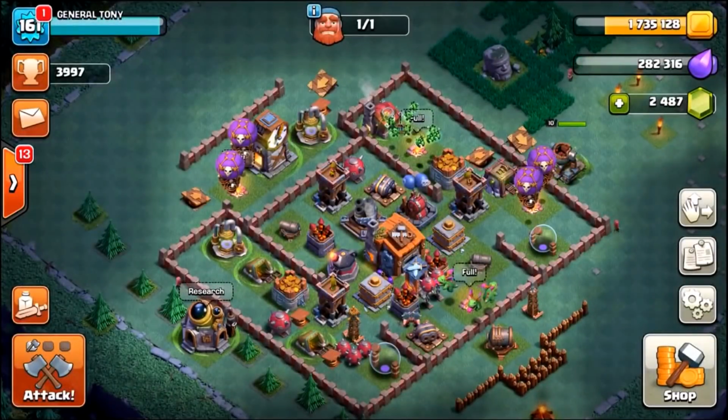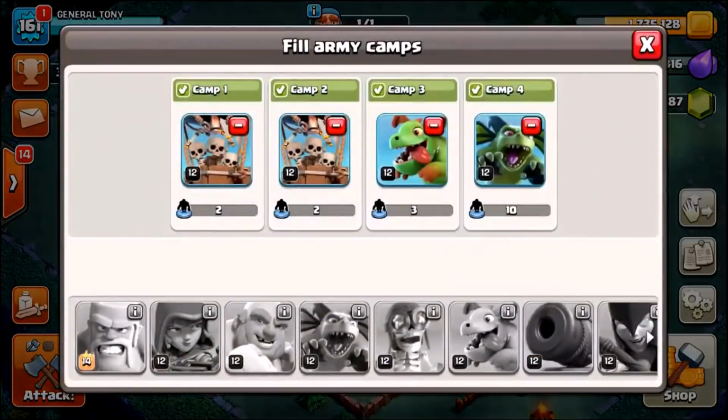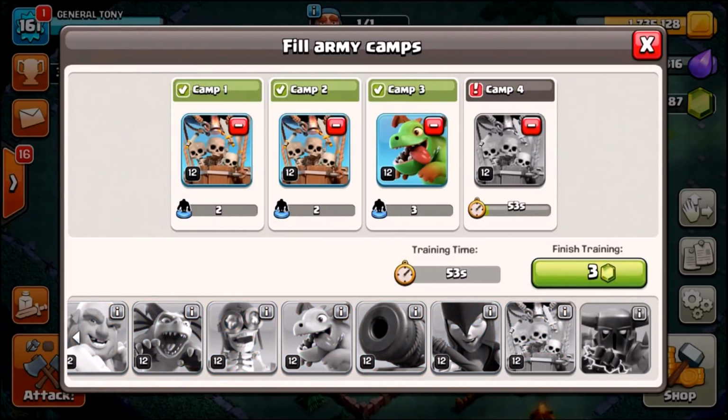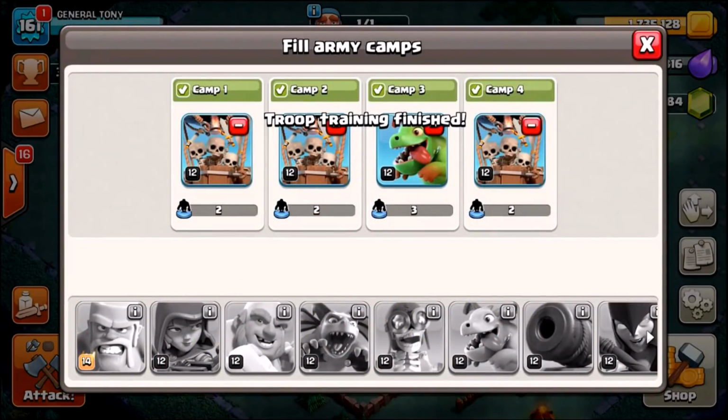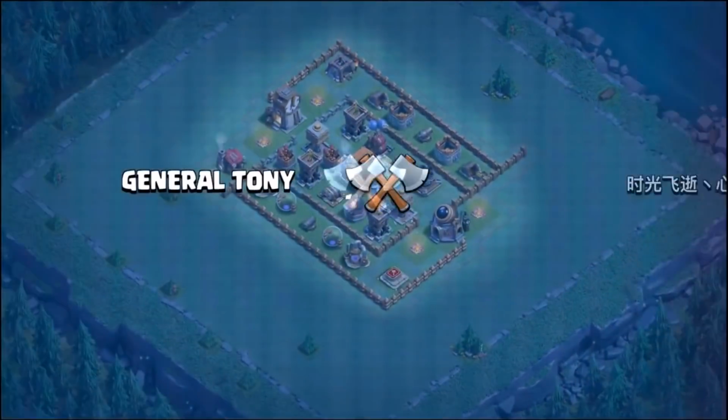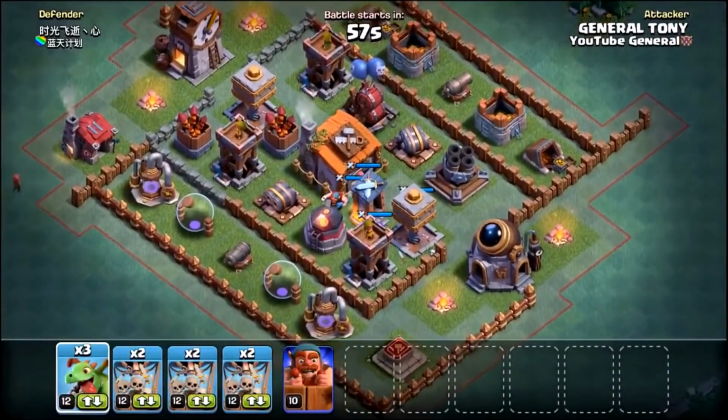And let's go into our army, guys. Hold on a second. Let's remove the beta minions and let's bring an extra camp of dropships. So now we're going for six dropships and we've got ourselves one camp of baby dragon and of course a battle machine. Let's see if this attack strategy is more OP.